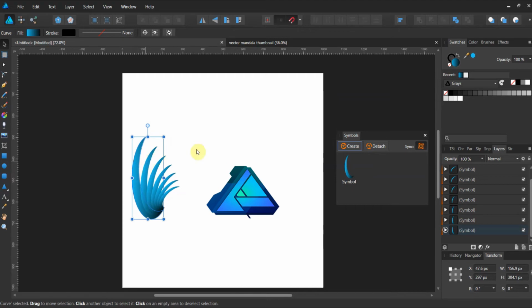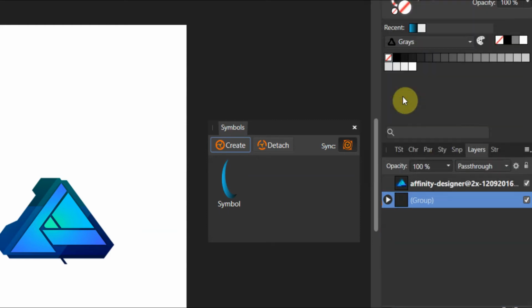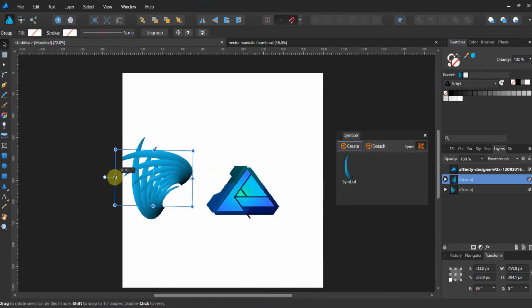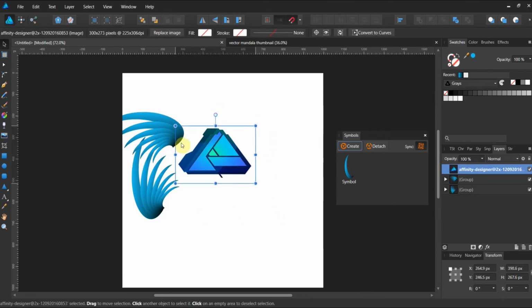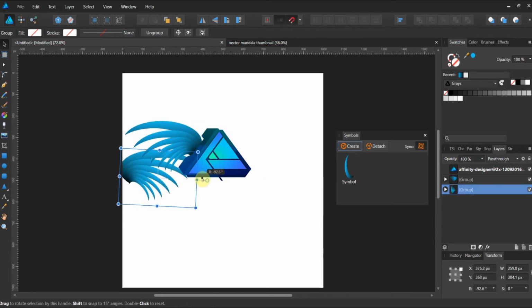All right, so once you got this thing the way you want it, here's what I'm going to do. I'm going to grab all of these and group them so that I can use them as a group. And then I'm going to Control J to duplicate the group. And then I'm going to flip the group over. And let's go ahead now and give this Affinity symbol some wings. Now this could be pretty cheesy here, but I think it's kind of a neat effect. So if you don't like it, go do your own thing. All right, we do that part there.